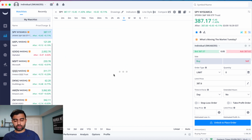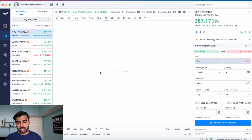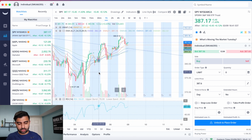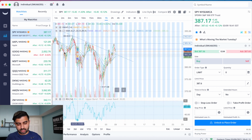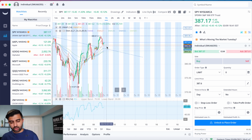And then with the S&P 500, which again is a really good indicator of the overall market, QQQ is one for the overall tech sector, but the S&P 500 is for the overall market. So in that, as you can see from today's candle, actually, let me cover the hourly chart. Good news is that S&P could potentially be out of this downtrend that we had seen over the past few weeks. So we were hitting up, come down, hit up, come down, hit up. And over time, we're making lower highs, which means we're going down over time. Today, we finally broke above this line. So I'm hoping that if we were to go down again, we bounce off of this trend line here.